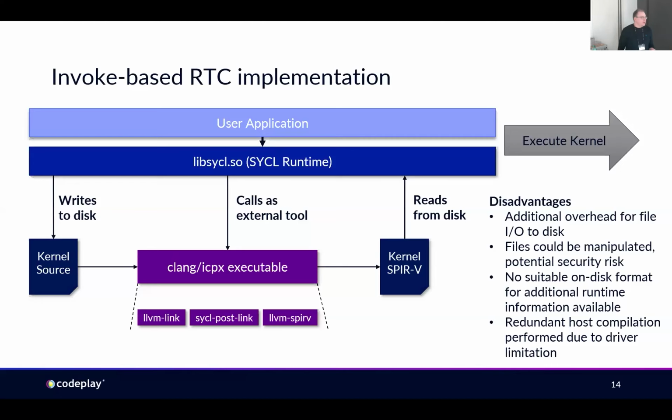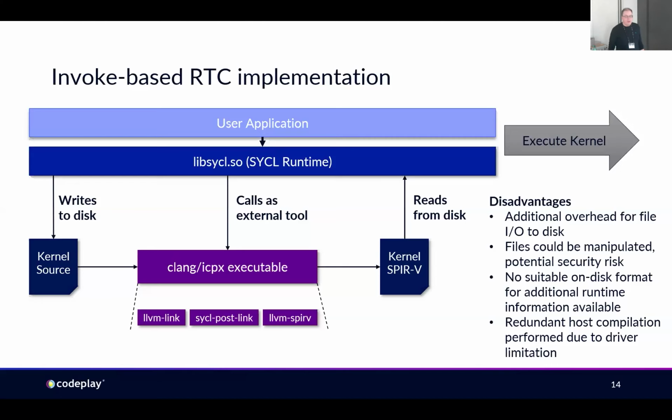Also, there's maybe a security concern. We do need to find some random file back again in a temporary directory to load the SPIRV from, for example. So not relying on file I/O is also better for security overall. Then to implementation limitations at the time where we looked at this.